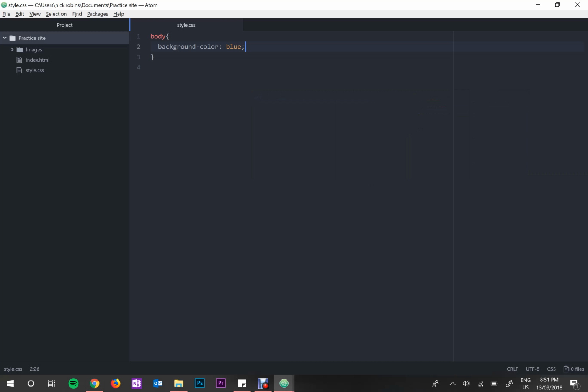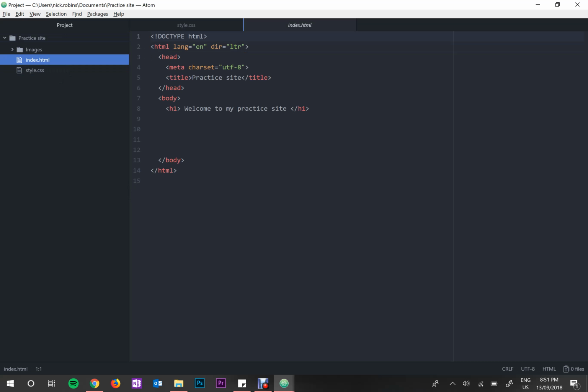Right, that didn't work because I forgot to do something. What we now have to do is link the style sheet to our index page. Okay, that makes sense because the style sheet's just a page sitting in Atom in the folder. We've got to link that page into this index page, which is the home page. Remember, index is for home. And you'd have to link the style sheet in every page we create.